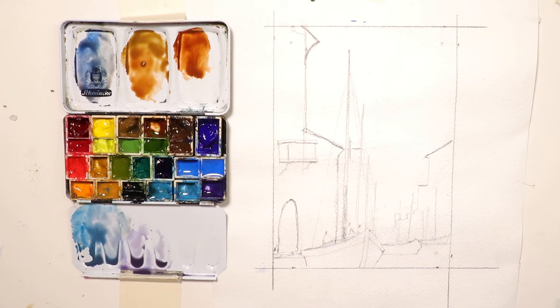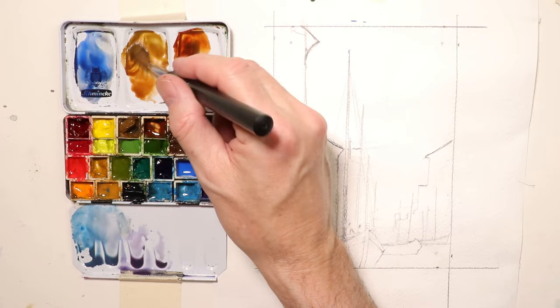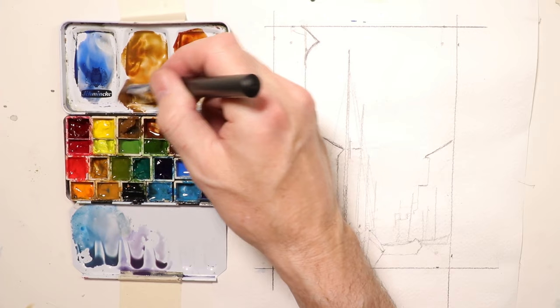And again, a little bit of French ultramarine blue up on this side over here, burnt sienna over here, raw umber over here, even a little bit of raw sienna too, over here like this.